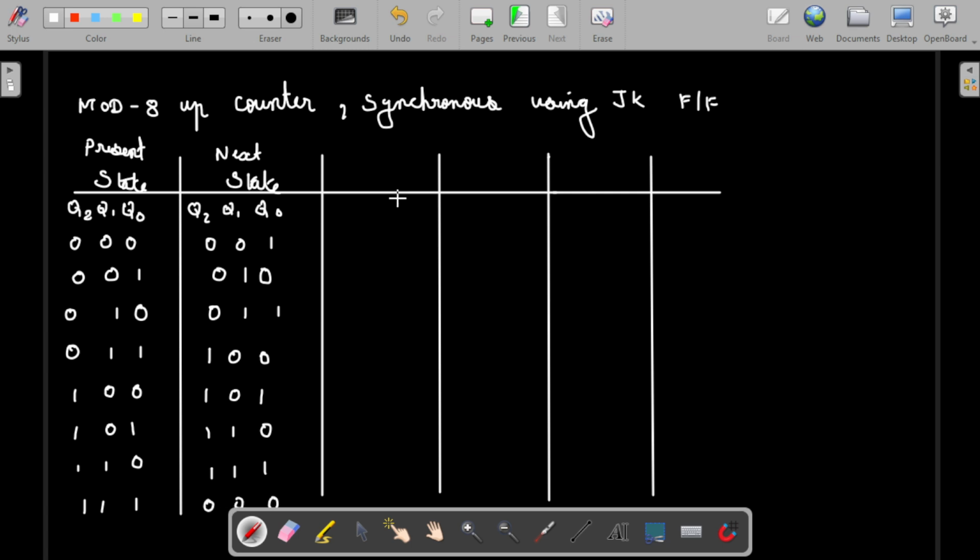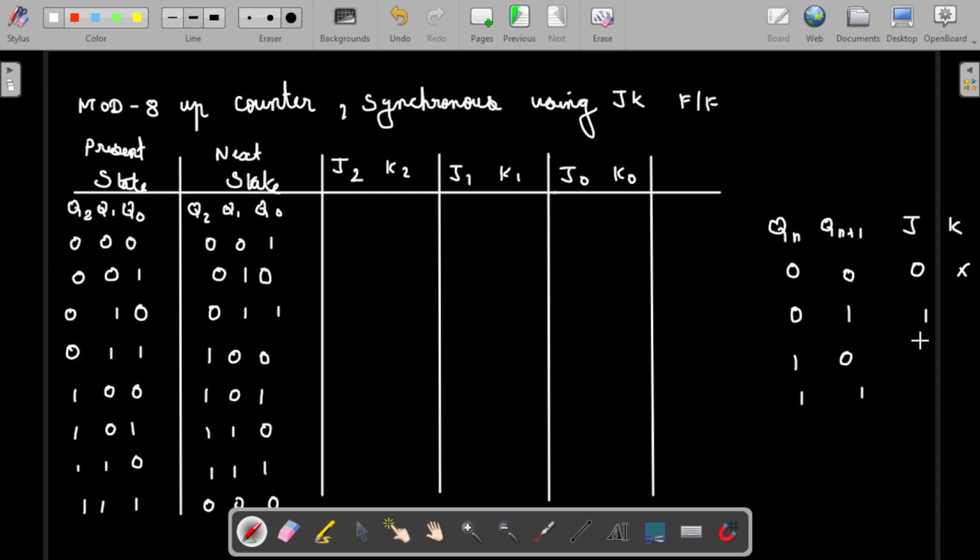Okay. So simple, guys. Here we know that in the JK flip-flop, let us term the inputs J2 K2, J1 K1, J0 K0. Okay. These are all the things that we have to take into account. This is an excitation table output. Here we have a present state and next state. So let us take an excitation table here. So Qn plus 1, then how the JK will be changing. If it is 00, 01, 10, 11, there I asked you guys to remember the excitation table, right? For this only this is needed. So here the reverse: X, 1, 0, X.